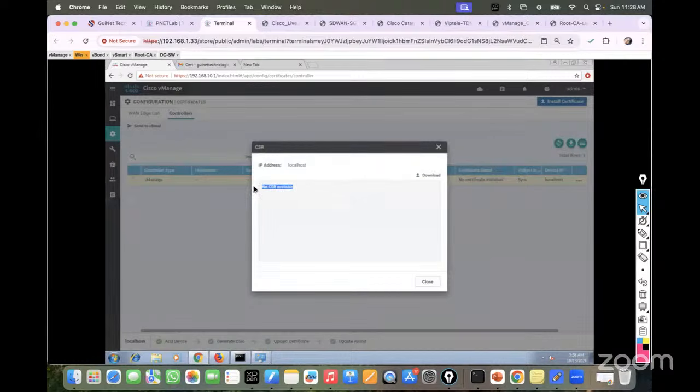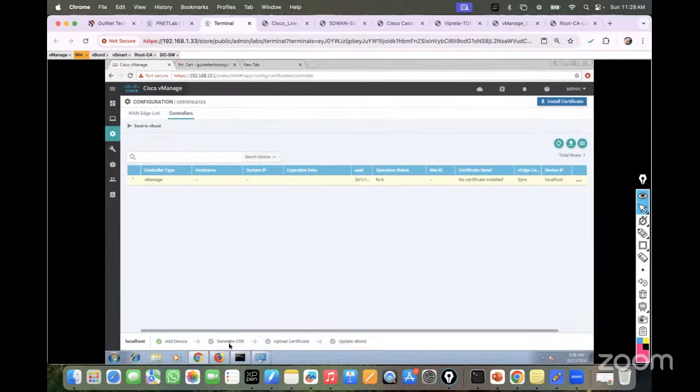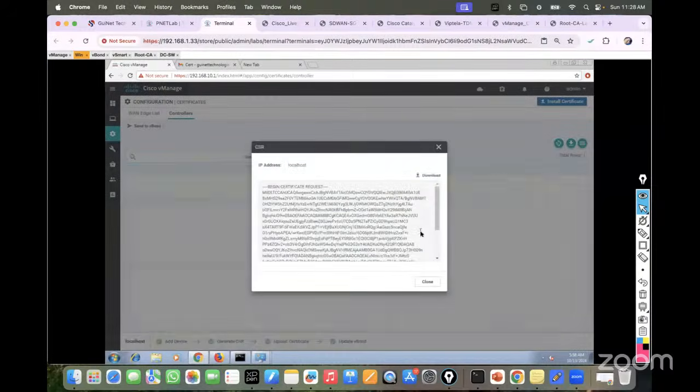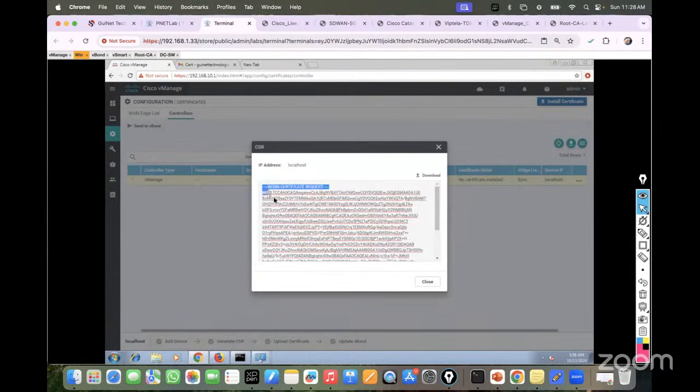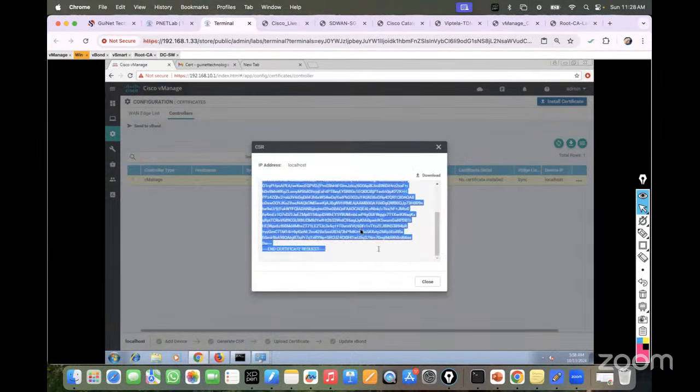So for the certificate signing request, we don't have anything because we just added the device. CSR generation is still pending. You can see it's still grayed out, not a green check. So I will go here and generate the CSR. Now my CSR has been generated and this is my certificate. So the device will automatically generate the CSR. So I'll just copy this certificate again.